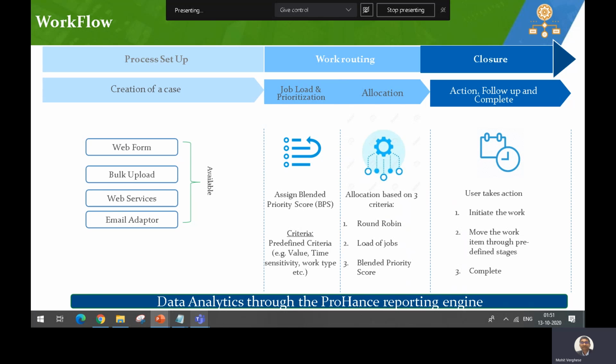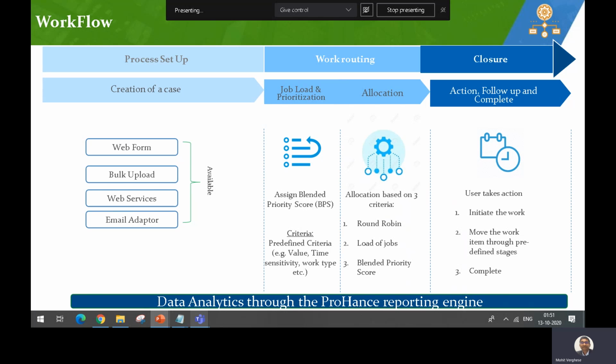In our tool, you can use our interface and quickly design those skills, groups and logics. You can create a mathematical criteria, which we call the blended priority score, where you create a combination of multiple factors involved in allocation of a specific task, and then load that rule into our product.